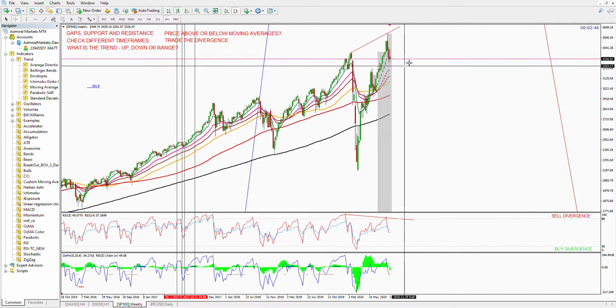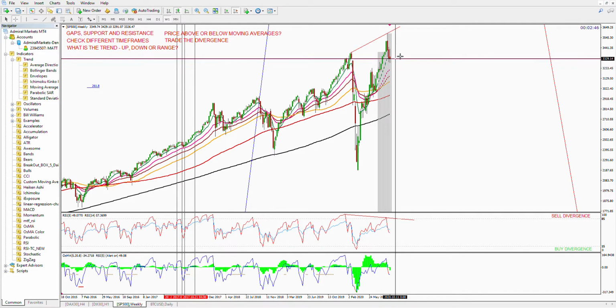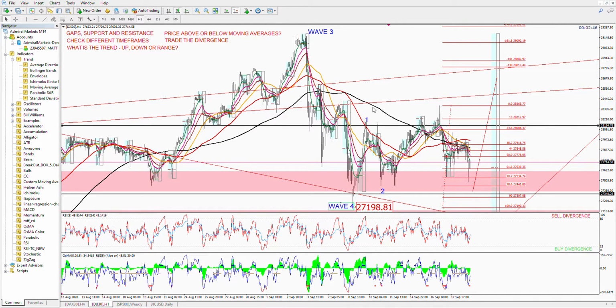Likewise with shorting, you need to look at the smaller time frames, because there is still the potential for Dow to go up and make that new all-time high. So starting to short at these levels is also dangerous. The trend has definitely been up on the daily and weekly. On the hourly 4, you can see price is below all the moving averages, so technically it is in a downtrend at the moment. So we need to be careful on both sides.